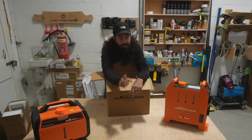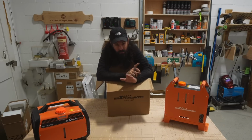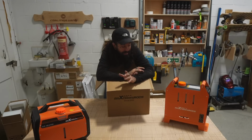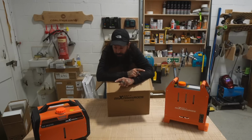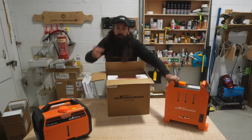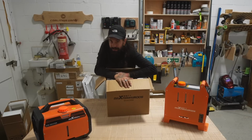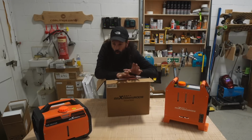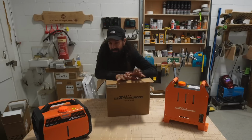However, I'm not just going to show you some of the new updated diesel heaters. I'm going to show you some of these portable ones as well, or standalone ones like this bad boy here, or this one here. But most importantly, this video is about the new Maxpeedingrods updated version of their installed diesel heater, the one that you install into a van as a permanent solution.